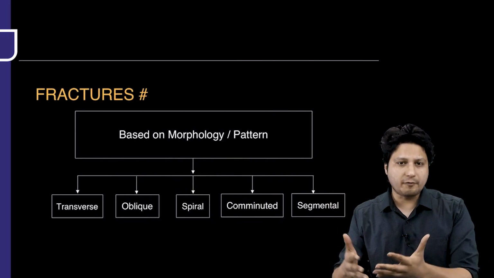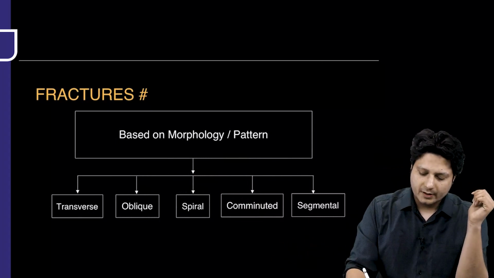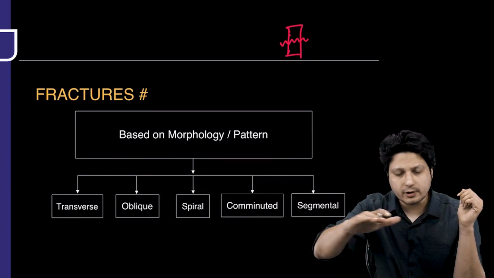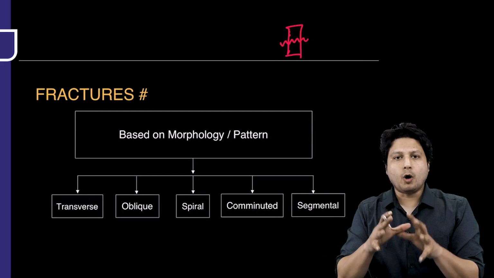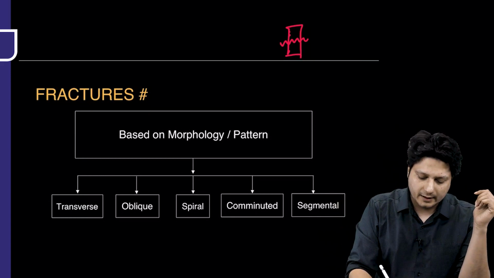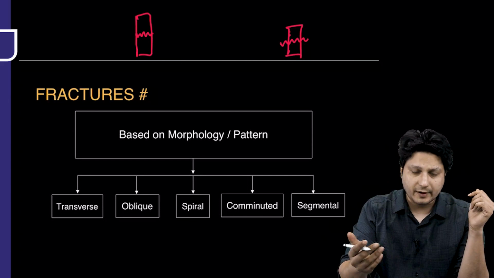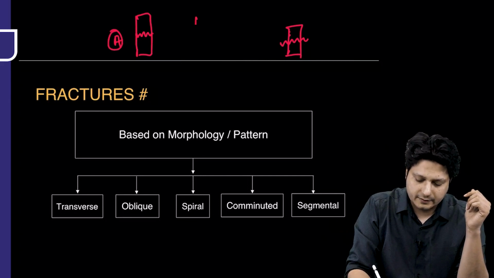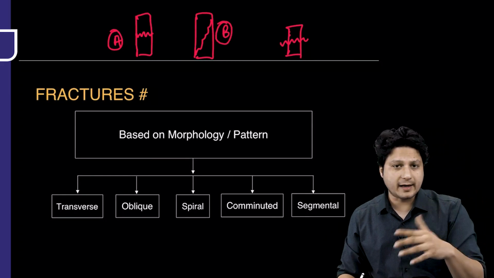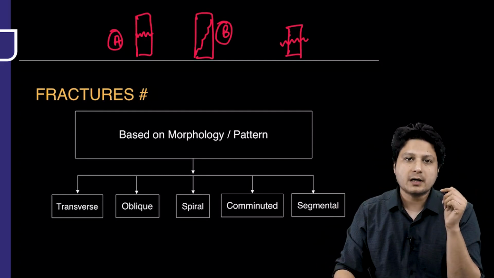Before that, what is a fracture? A fracture is the break in the continuity of the bone. As simple as that. Imagine this to be a bone. And if there is a break in the continuity of the bone, it would be called a fracture. Now, what we try to discuss in this pattern of the fracture is that imagine this is a bone which is fractured by a horizontal fracture line. This is a fracture type A. And this is another bone which is fractured with a different pattern. Now here the fracture line is not exactly horizontal. So this is what the different patterns of the fractures are.